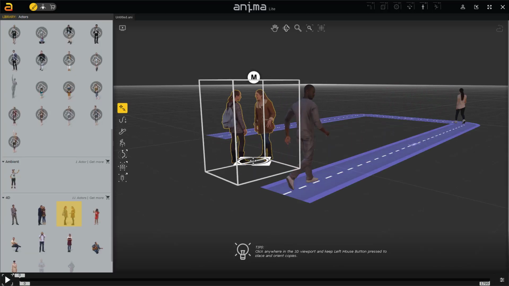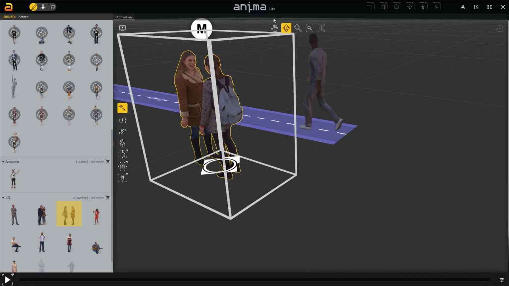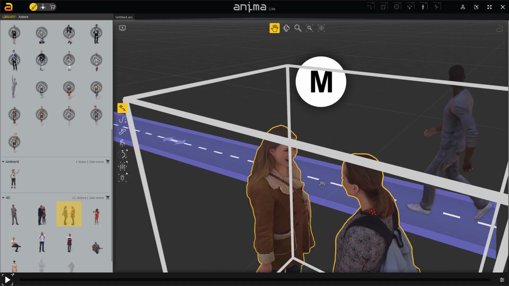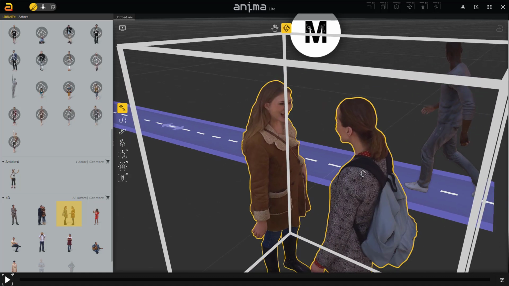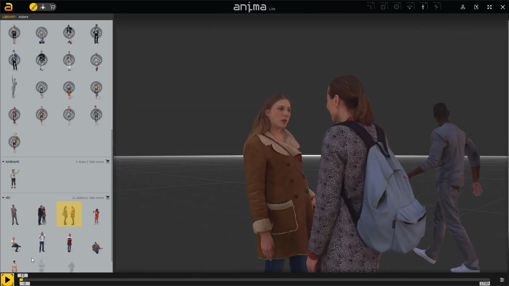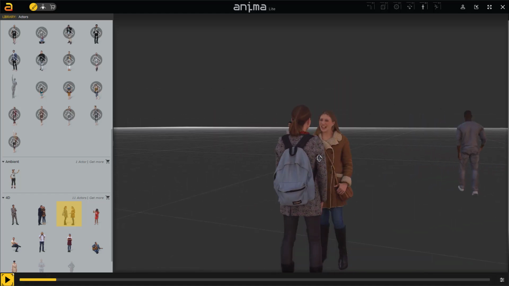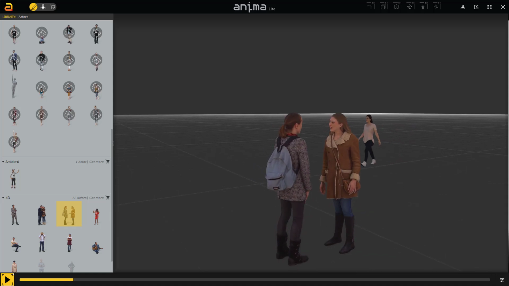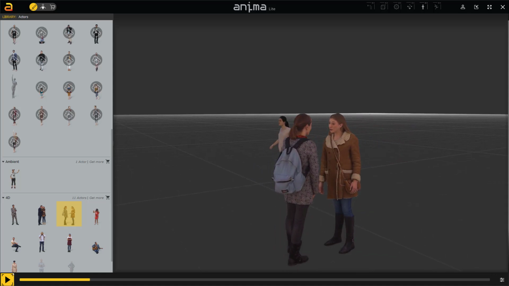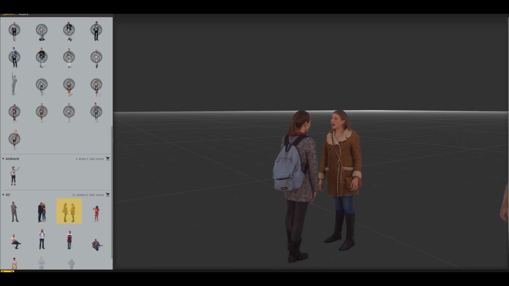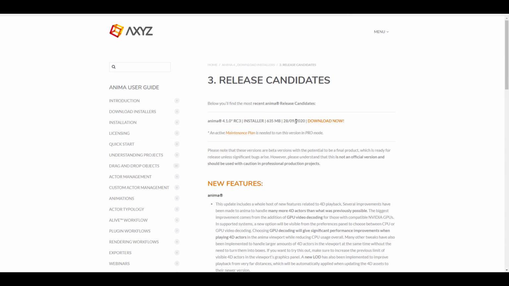And if you want to play with the 4D characters that are available, yep, you can. The 4D characters are characters that you probably would have to purchase. These are pretty high fidelity characters, and you can see for what they are that they're pretty nice. So you can just take these ones, throw them directly into your scene, and you can see how beautiful this is. Yeah, and this is definitely about it. This is the update from them.